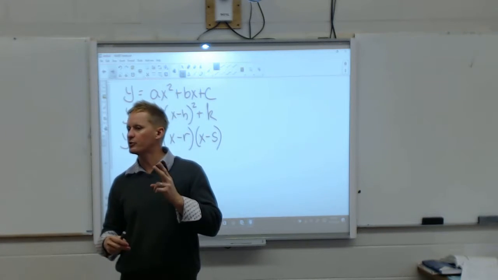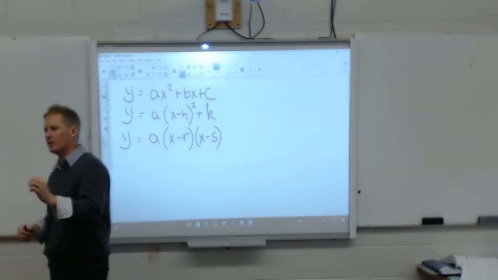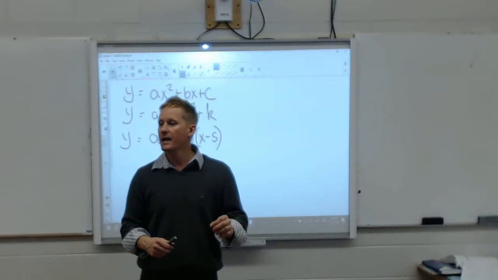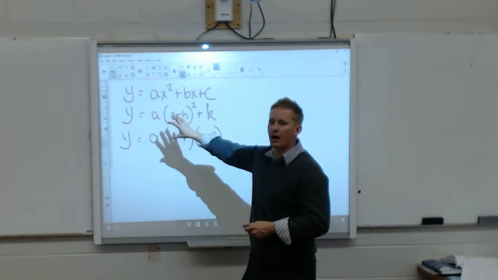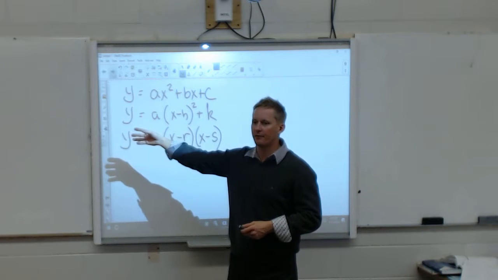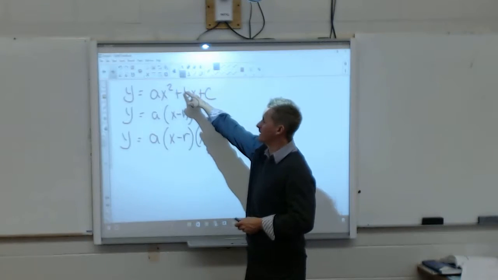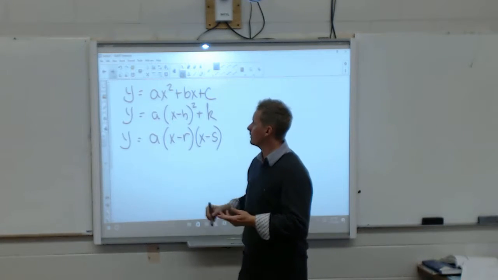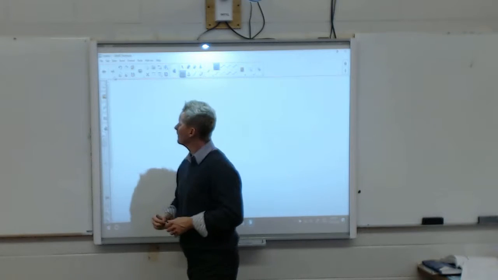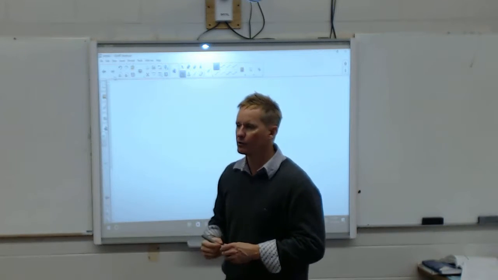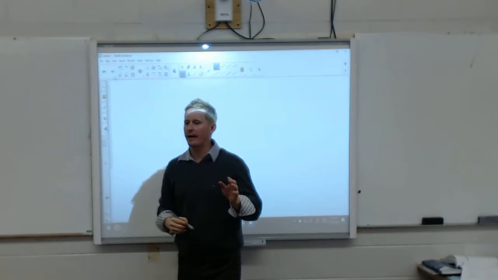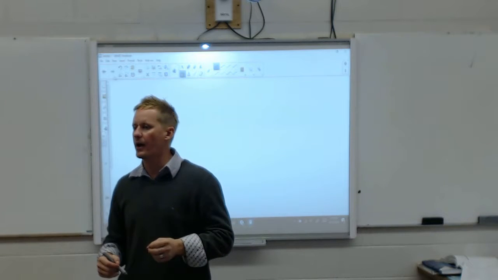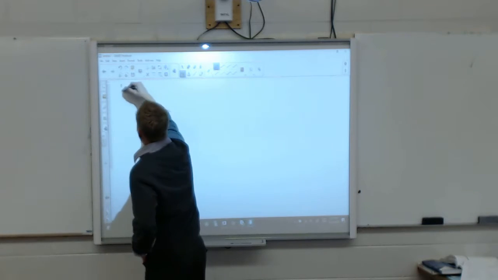So there were two methods in which we could find the equation of a line from a graph or from information. Here, we're going to use one of these two guys to find out what the equation of the graph is, and then we'll multiply them through so that we get it in that form. Everybody okay so far? So I'm going to show it to you using this example here, and I'll use both methods. So the first thing I do, exactly like I did with linear equations, is write out the general equation first. So here's the first general equation.